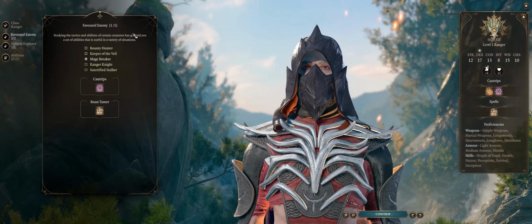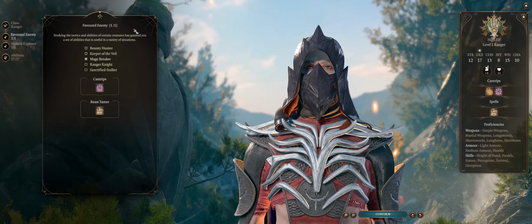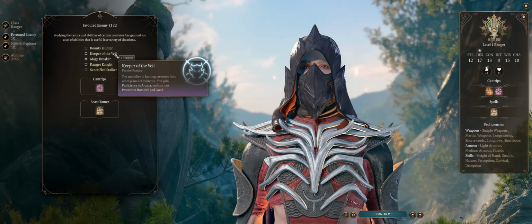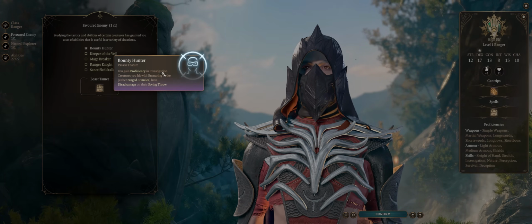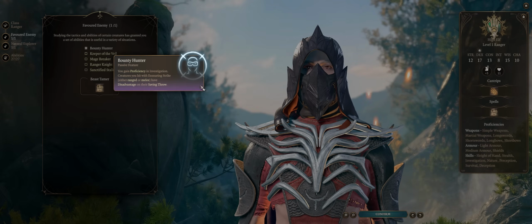For the favored enemy, amusingly enough, this has nothing to do with favored enemy if you've played 3rd edition D&D or Pathfinder, but anyways, there's two choices here. Bounty Hunter is a classic, you'll get proficiency in investigation, which can help because I honestly don't think any other of your party members will be proficient in this, right?